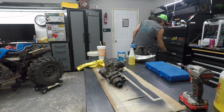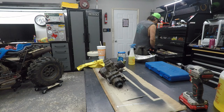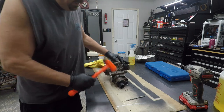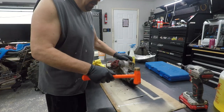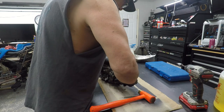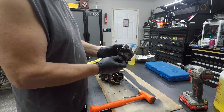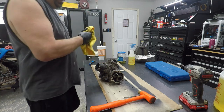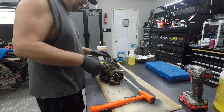Probably should have bought a gasket kit. I bought, where are my hammers? I bought a seal kit, but I didn't even think to buy a gasket kit. Feels good. Get all this cleaned up. I'm gonna try and save on these seals, I guess. We'll see how long it takes to get me a seal kit for this.